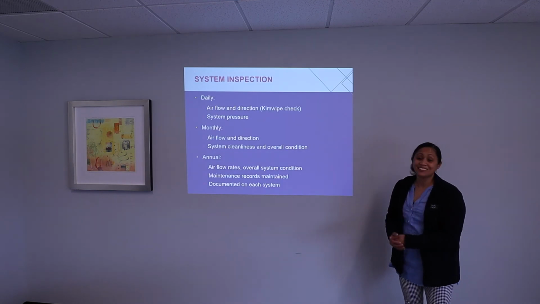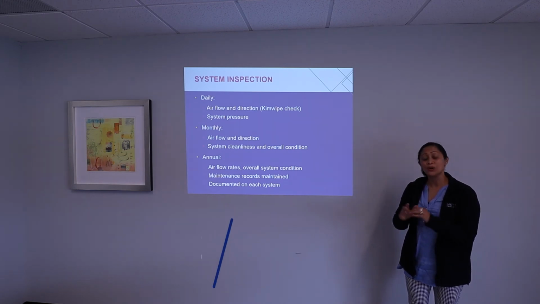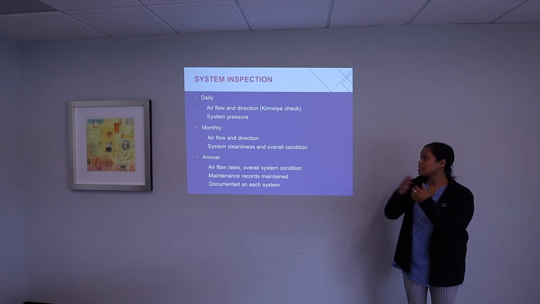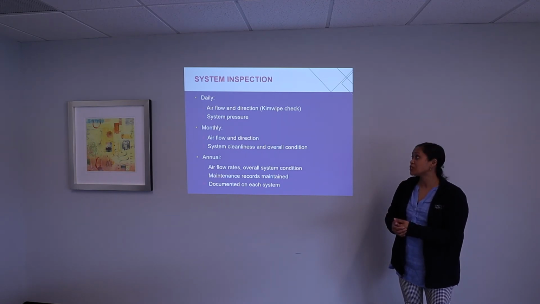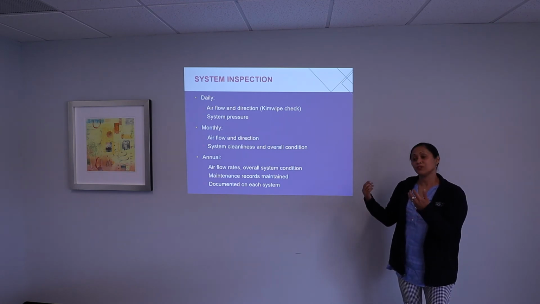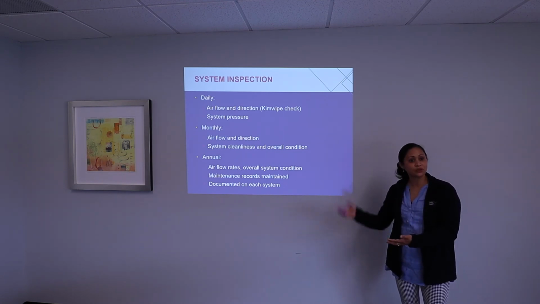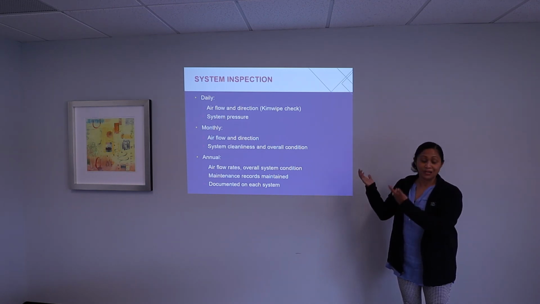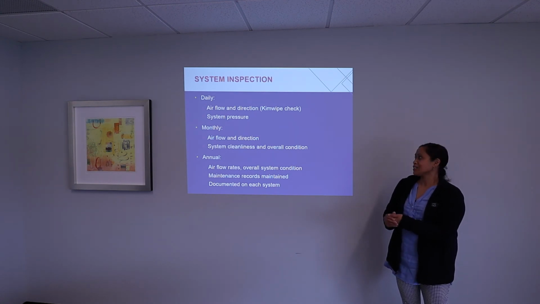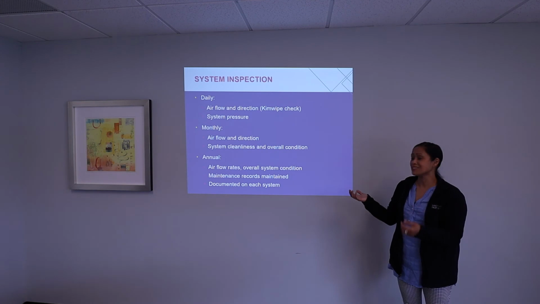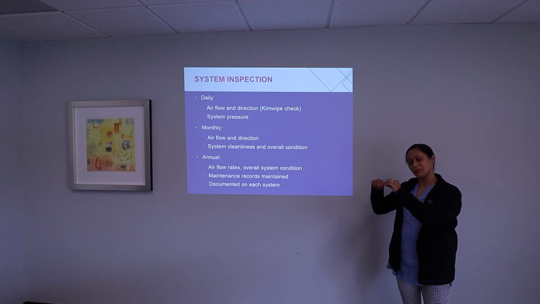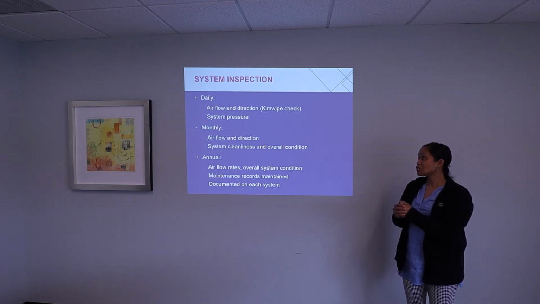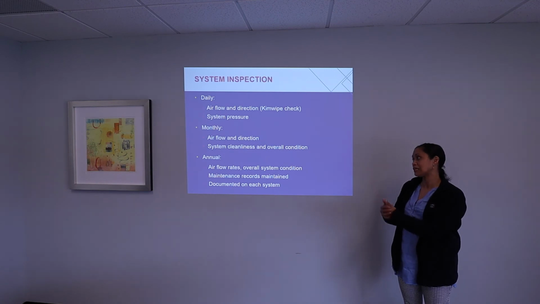Finally, as I already alluded to before, inspection and maintenance is so important to make sure that everything is running smoothly. And it is in different stages. So daily, you just want to make sure that the airflow is appropriate and adequate. You can do this quantitatively through meters or gauges with alarms, and you want to make sure that the numbers are reading what they should. There's a quick qualitative way, specifically with Kimwipes, where you take a little Kimwipe, those lab tissues, and make sure it's actually flowing in and the ventilation is working as it should. And also you check the system pressure, so all these readings.